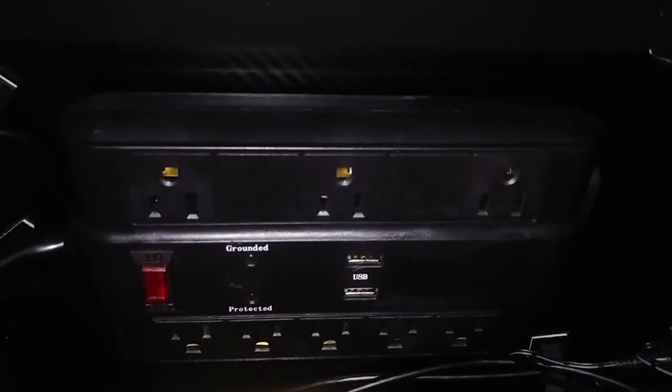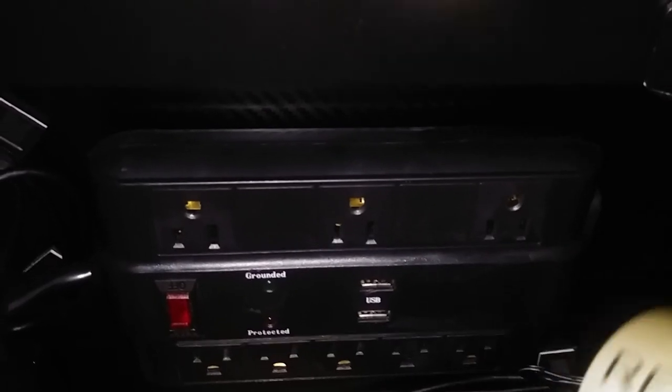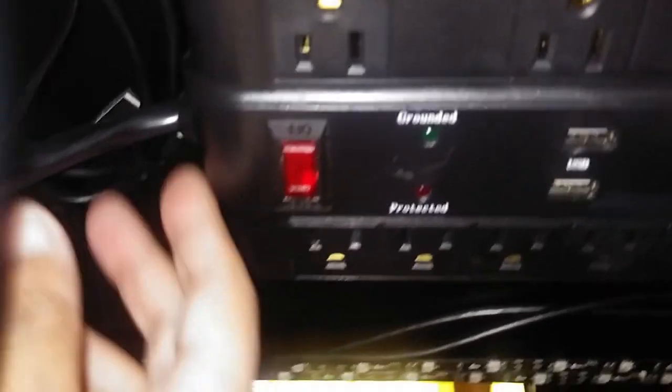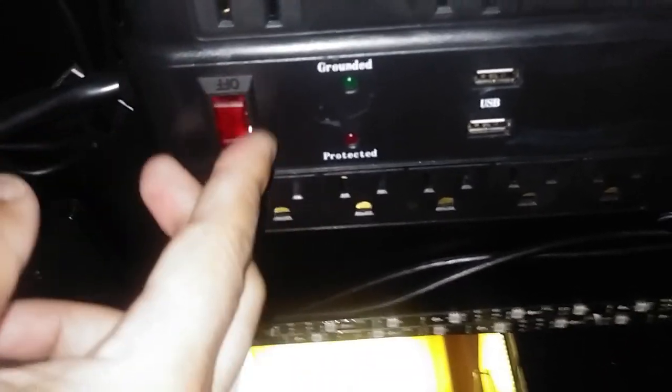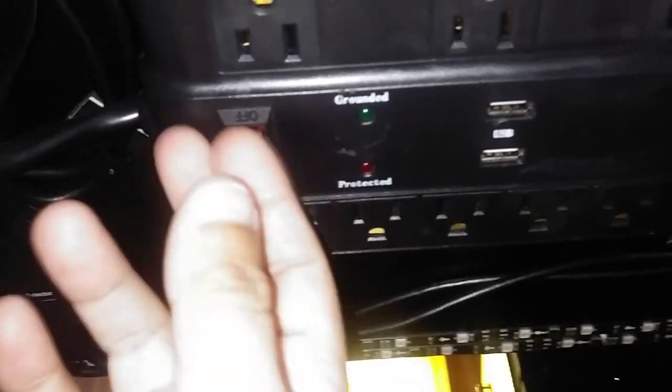Whatever you do, you want to make sure that surge protector is unplugged, because you're adding heat directly into the sides of this situation. So I don't know what could happen. You feel me? What started happening with these surge protectors, if you notice, is they come with this frizzy power button. 90% of these do.